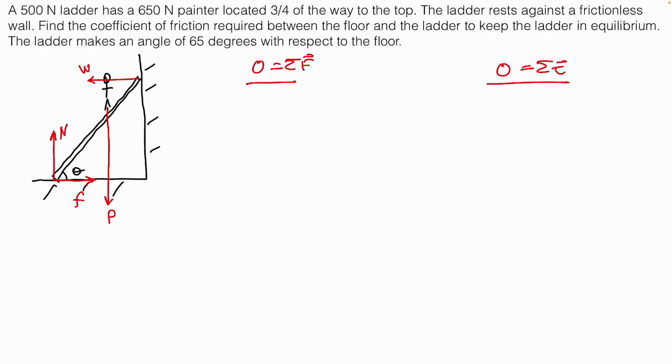Because up here at the wall, which way is the ladder exerting a force on the wall? In, right? We don't draw that force. It's there, we don't care about it, because we're only drawing forces that are acting on the ladder. So if the ladder pushes in on the wall, which way does the wall push? Out, right? Newton's third law. So again, two different ways to think about it, but they get you to the same position, which is that the friction acting on the ladder is towards the wall.